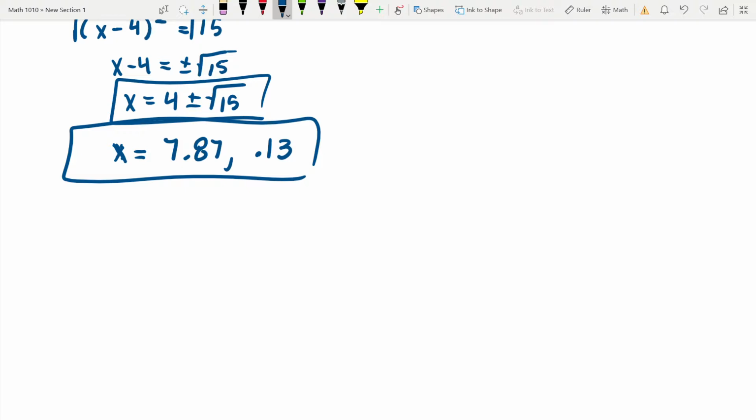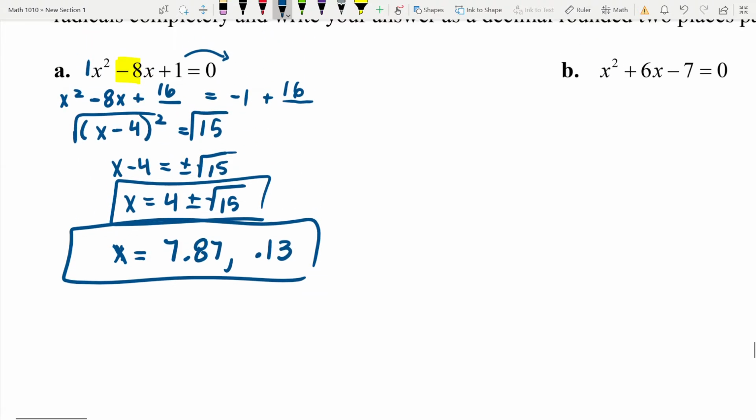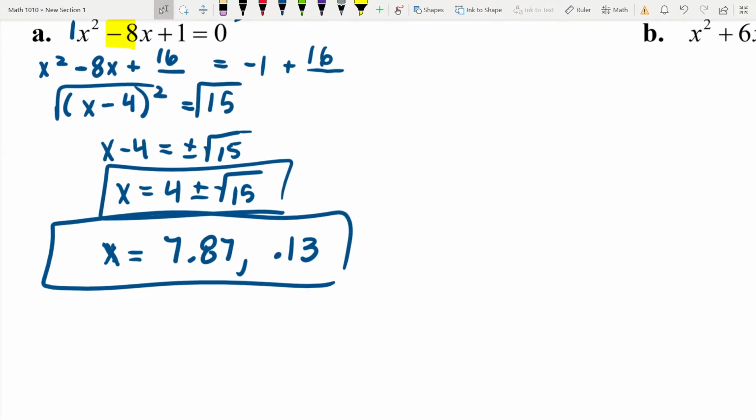Now don't clear your calculator. Hold it right there. This is going to be on your quiz. Look how easily you can check this. Right now, everybody do this with me. Hit store, enter. Then go to the original problem, put the left-hand side in, and make sure you get a 0. So everybody go memory bar, enter, x squared, minus 8, memory bar, enter, plus 1, enter. I got a 0. I just checked the 0.13. Then you can do the same thing to the 7.87. You can check it and make sure you're good.